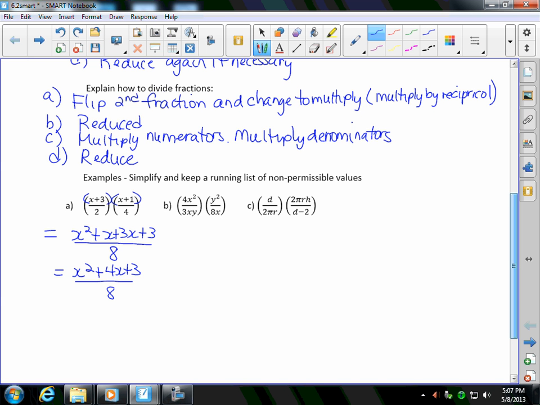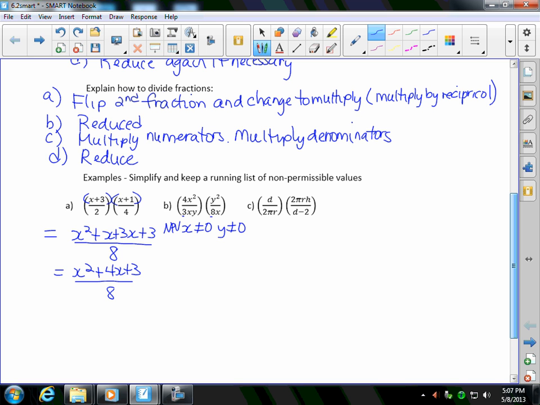Okay, in example B, I have variables in my denominator, so I need to take those variables, put them not equal to 0, and solve. So for my 2, I don't worry about my 3 and my 8 here because they're constant, so I know I don't have to worry about them not equaling 0. But I have to take my variables. So I have an x, that's not equal to 0, and then I also have a y in this case. So those are my restrictions. I didn't have to do any solving for them, they're just by themselves, so that's good enough. So now to do the actual work. First thing I look for is, can I reduce anything?